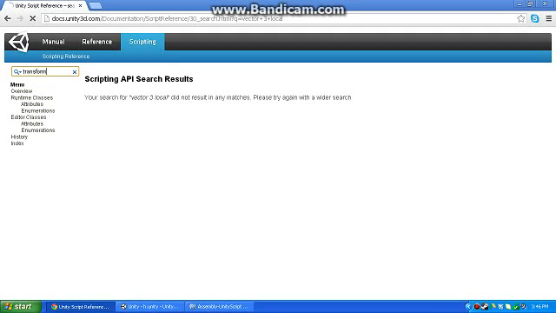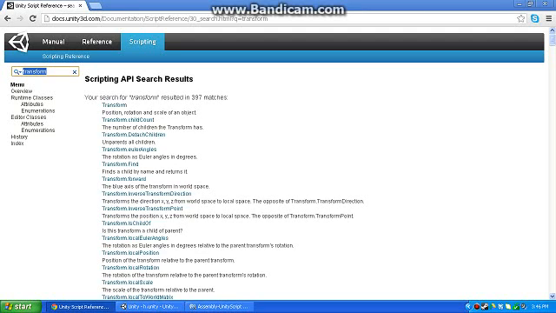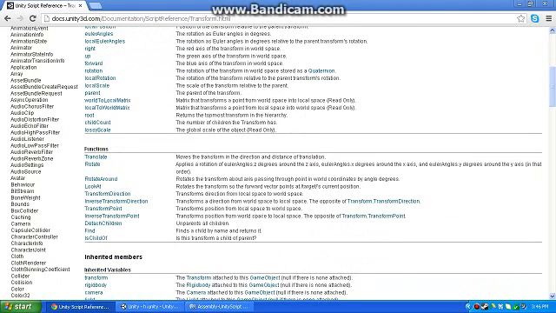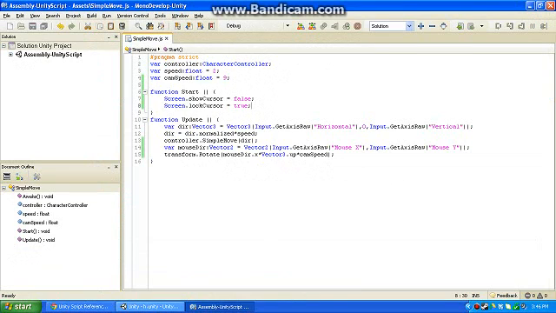Transform. It's in the transform, isn't it? Okay, let me see. Here it is. WorldToLocalMatrix, LocalToWorldMatrix. That's read only. These are variables. Functions. TransformDirection transforms a direction from local space to world space, and TransformPoint transforms a position from local space to world space. The difference is actually quite important.